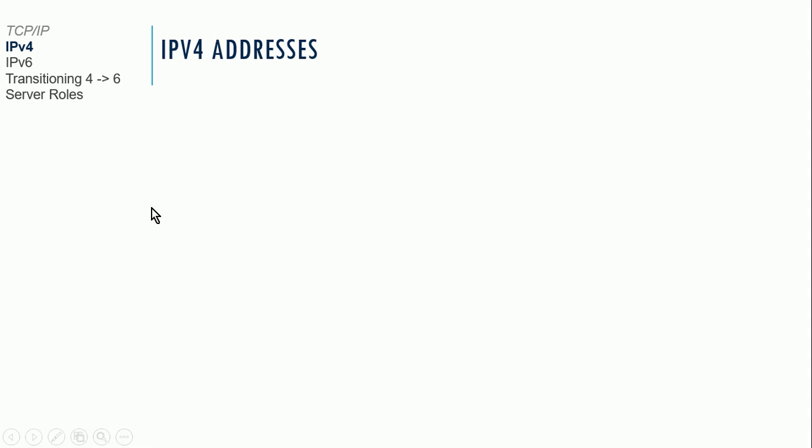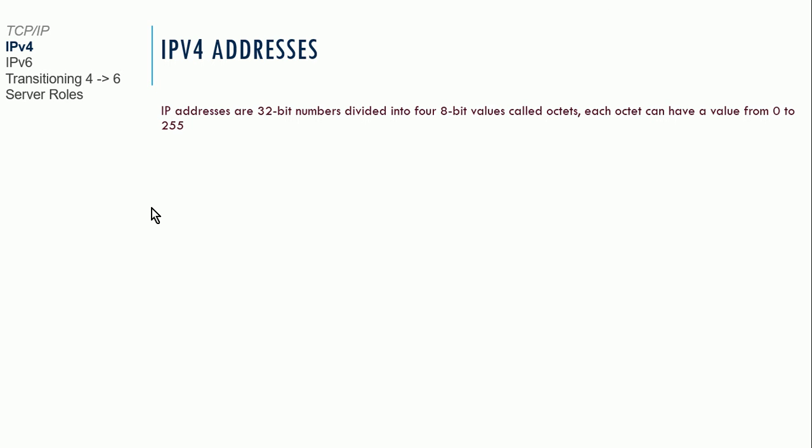We'll begin our Internet Protocol discussion by talking about IPv4. So first, before we talk too much about IPv4, it's important to understand how IPv4 addressing works. Basically, an IPv4 address is 32 bits, subdivided into four 8-bit values called octets. And if you have 8 bits, of course, your range would be from 0 to 255. That's why each octet of an IP address is limited between 0 and 255.